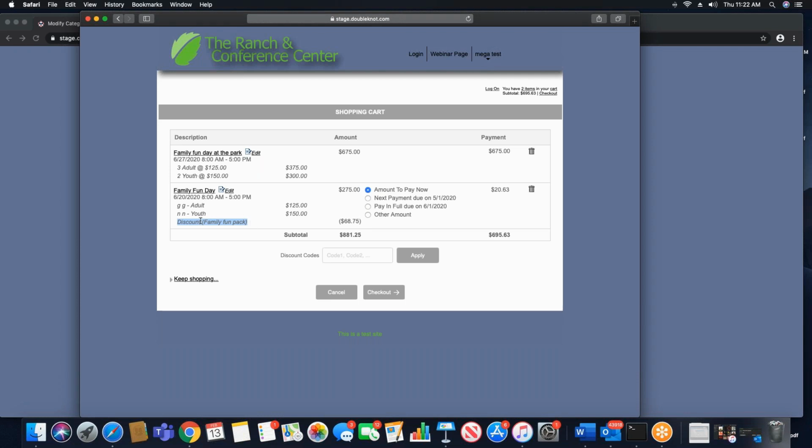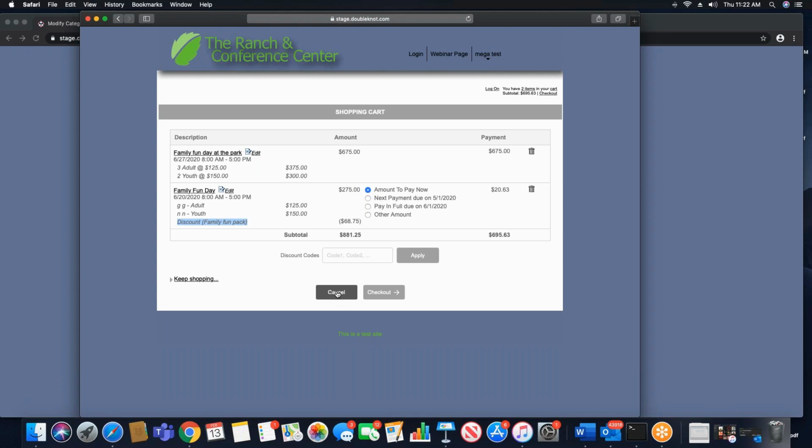So it's important that if you put these discounts out there, you tell your users that they have to register for these at the same time. If they come back a week from now and register for the Family Fun Day at the park, and they previously registered for the Family Fun Day on 6/20, they will not get that discount. It has to be purchased at the same time.